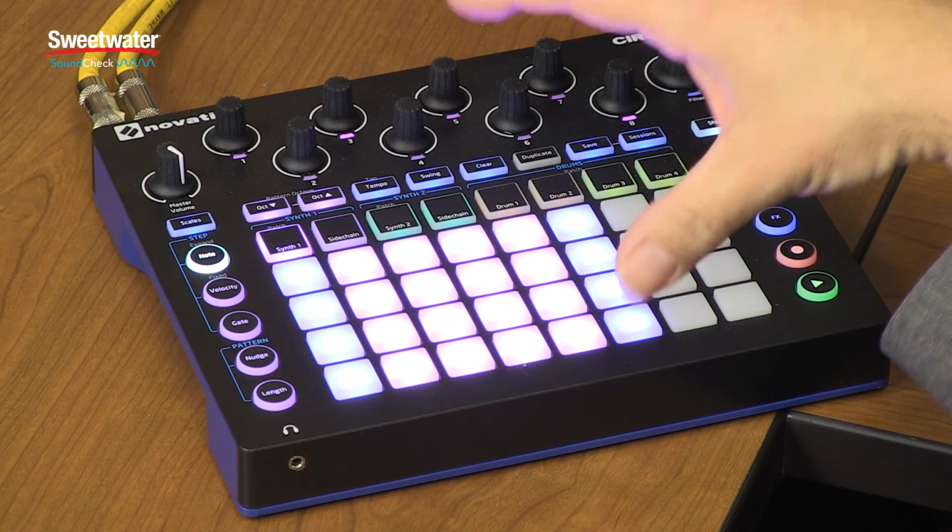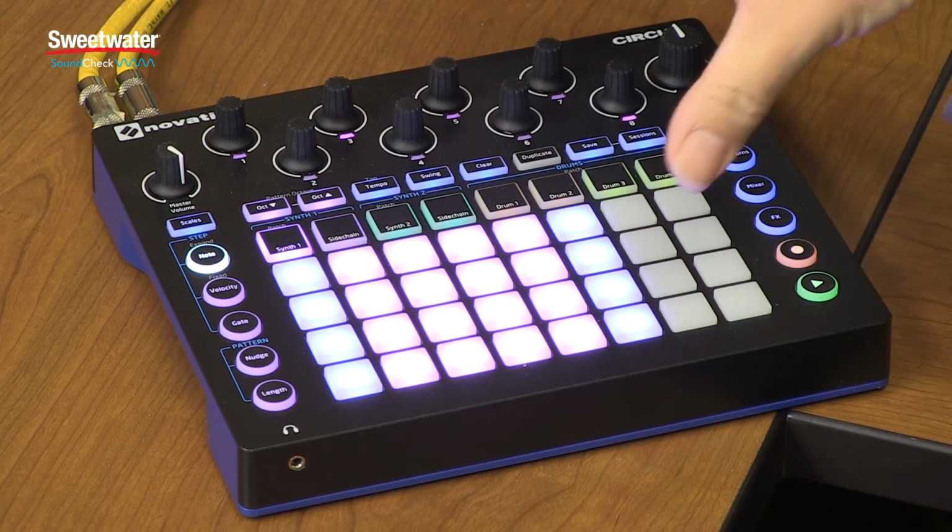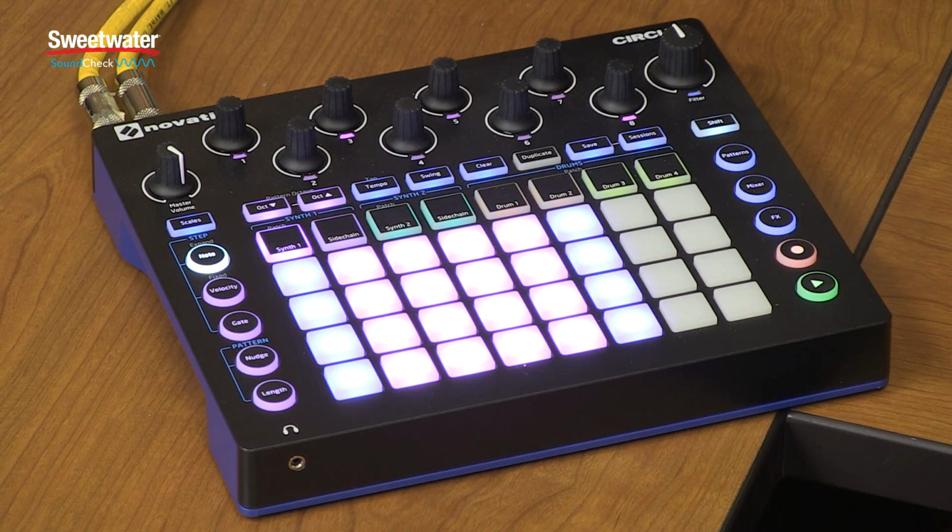Circuit also supports MIDI communication. There are 2 jacks on back, and you use breakout cables to hook those up to standard MIDI gear, or hook it up by USB to your computer, and you can send MIDI back and forth that way. When you do that, you can synchronize the clock inside Circuit to your computer or to an external MIDI device, or you could use the Circuit clock as your master clock in your system.